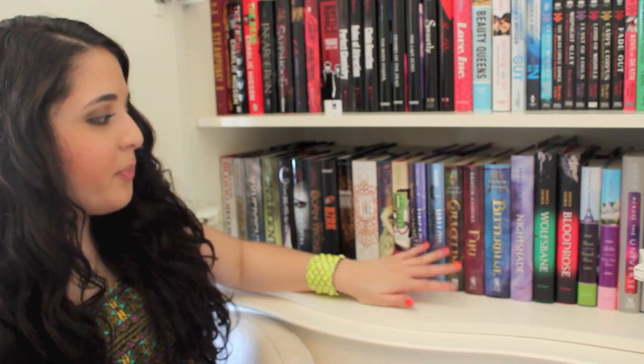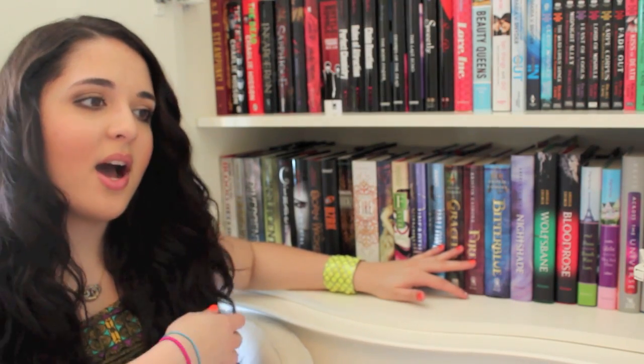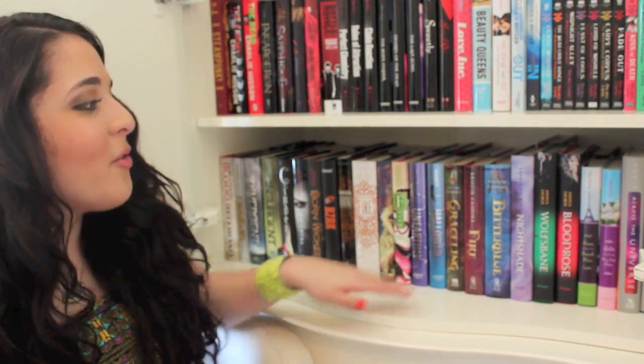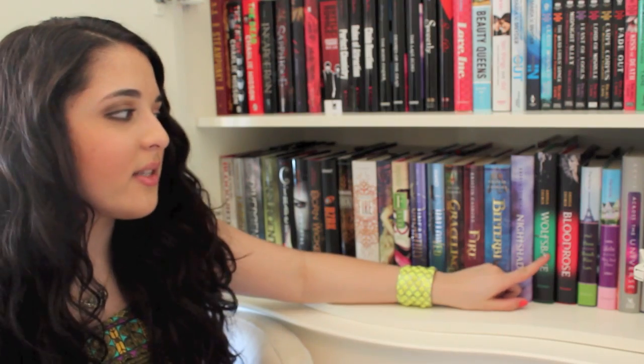All I want in this section is for there to be books that are new and that I recently got, so it keeps this section up to date and fresh all the time for my videos. So if you see new books here, that's purposely done so you guys can see what's new on my shelf. And also, I like to keep books with a cool spine so it looks nicer in my videos as well.